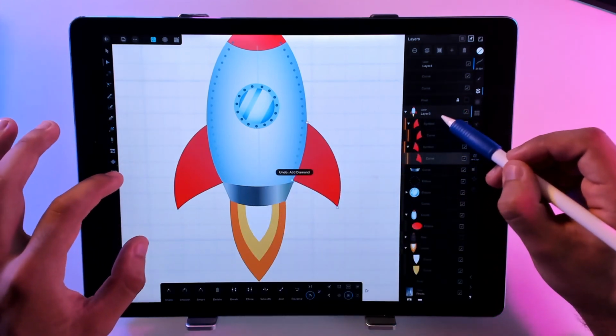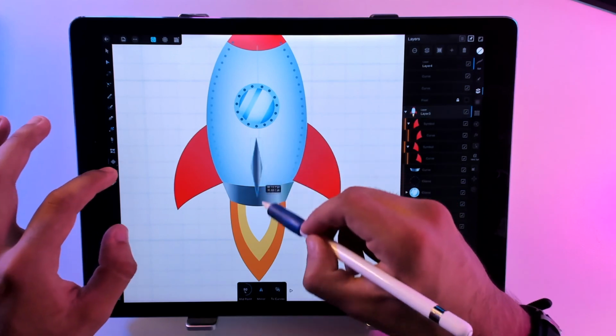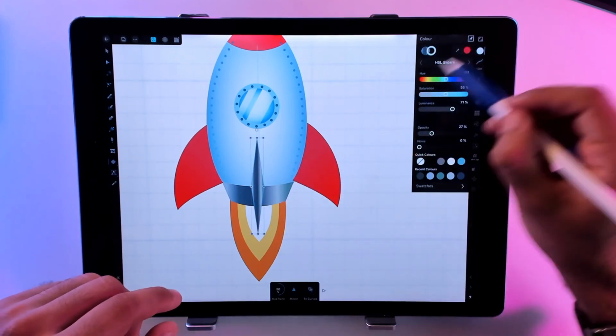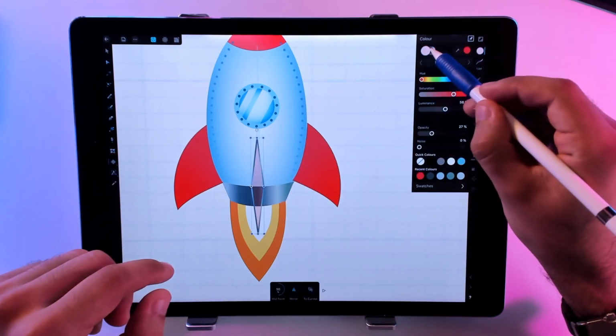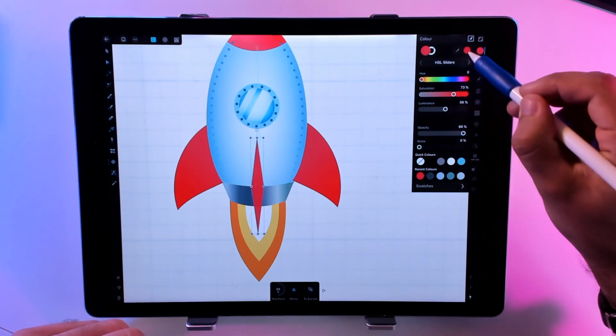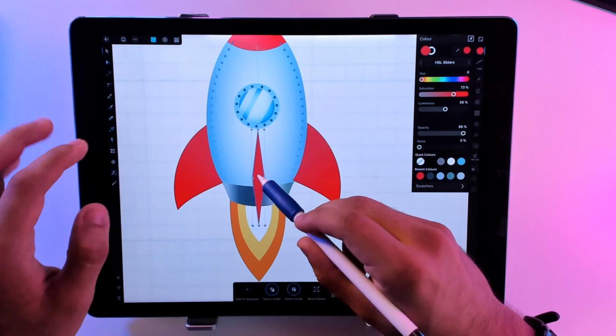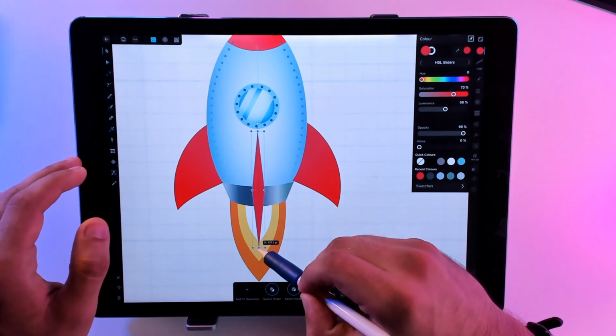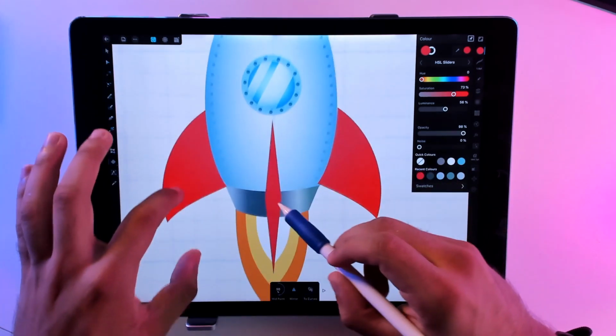Look guys, let me add this one here, just a sec, because this is the center, you know, the middle shape of this rocket.